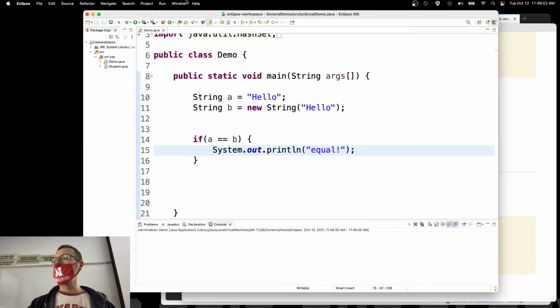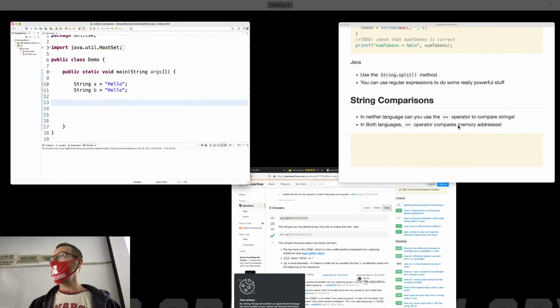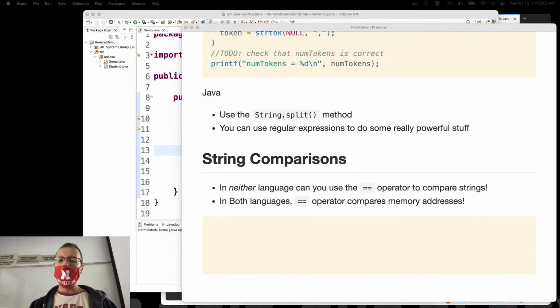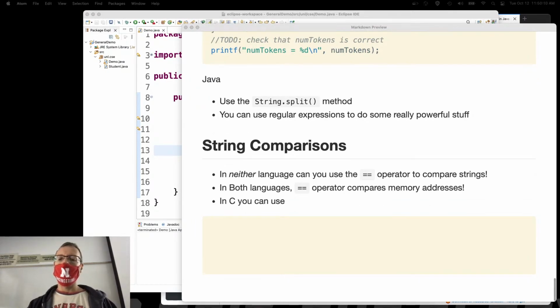So what I want to do is actually compare the contents of those strings. I do want to get that these two strings are equal. So how do I do that in C, first of all? In C, you can use strcmp. What do you think the CMP stands for? Obviously, str stands for string. CMP is going to be compare, to compare the contents of two strings.